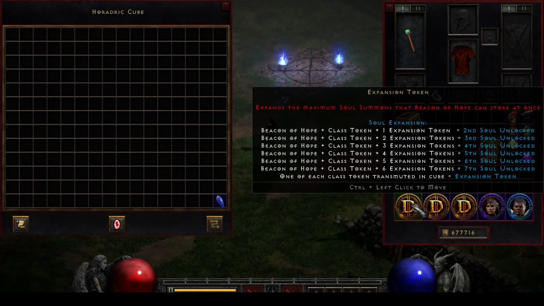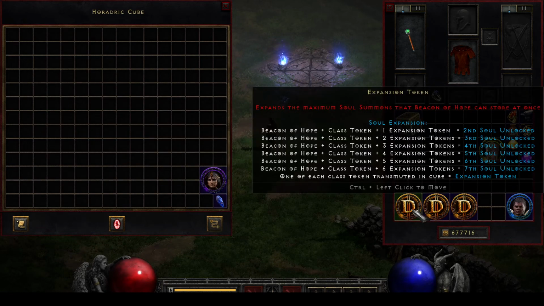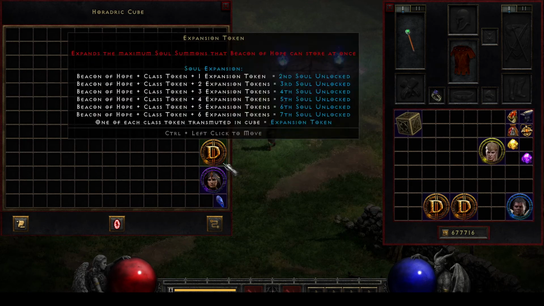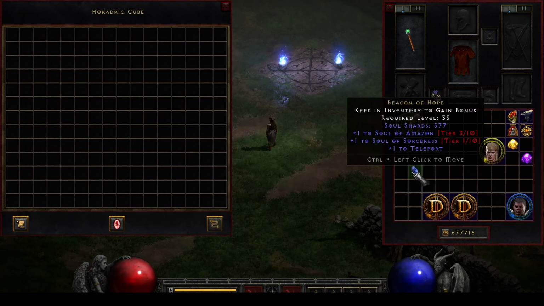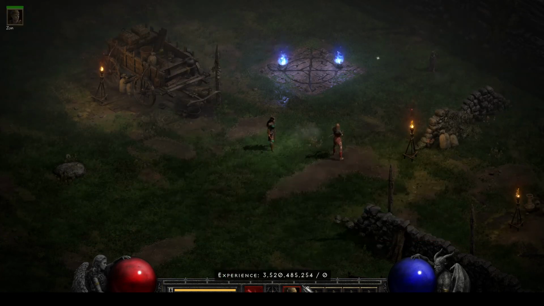However, for the first couple, we'll show you here in this demo just to make sense of it. We can see from this first recipe, all we need is a Beacon of Hope and the class token we want to add. So let's say we're going to add Sorceress. Because we already have one soul, the Amazon, and we're trying to unlock our second, we need 1 expansion token. So we'll transmute that, and now you can see that we have a Soul of Sorceress with our Soul of Amazon. So we can go ahead and summon that.